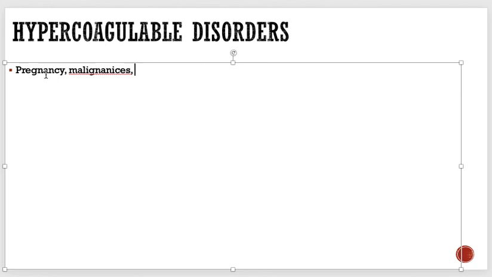Whenever anyone especially has recurrent thrombosis, we investigate them more and more to see why they are going into a hypercoagulable state. I told you in a previous lecture that when we put any patient on warfarin, first they go into a hypercoagulable state, then they go into a hypocoagulable state. Why? Because the first proteins which are exhausted are protein C and protein S. When protein C and protein S are exhausted, the patient becomes hypercoagulable for a while and then goes into a hypocoagulable state. There is a thing called warfarin-induced skin necrosis, which is a result of that as well.